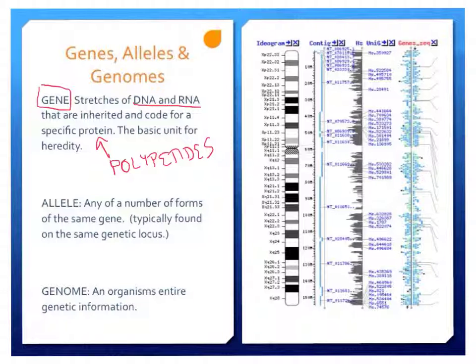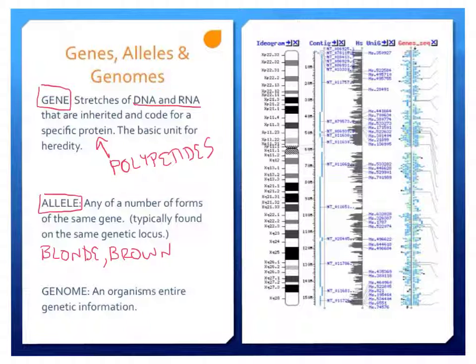Now the genes code for these proteins, and you can have the same gene in different forms, called alleles. So maybe there's a gene that'll code for a protein that makes your hair blonde, and a different allele might be coding for a protein that makes your hair brown, or something like that. Or maybe one produces melanin in your skin, which would make it darker, and one does not.